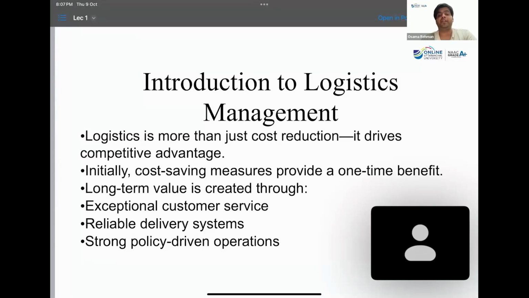Now coming to the role of technology in logistics. So modern logistics is powered by technology such as GPS tracking for real-time vehicle monitoring. ये आप देखते होंगे whenever you order any product on Amazon, so you can real-time monitor it, right? Then warehouse management system for inventory control, or automation and robotics for faster handling, AI and data analytics for forecasting demand and optimization routes, blockchain for secure transaction, right?